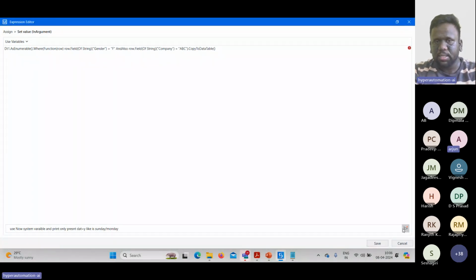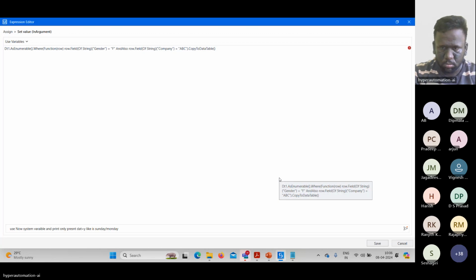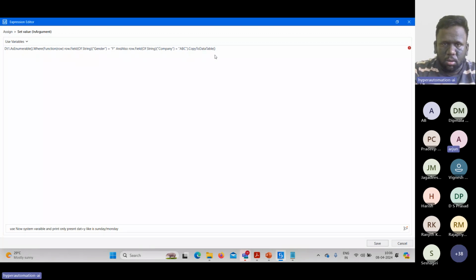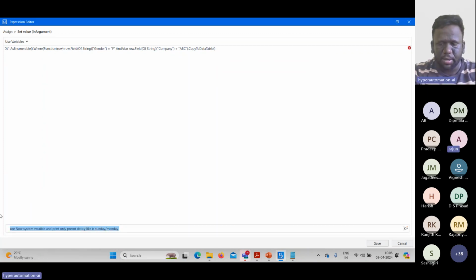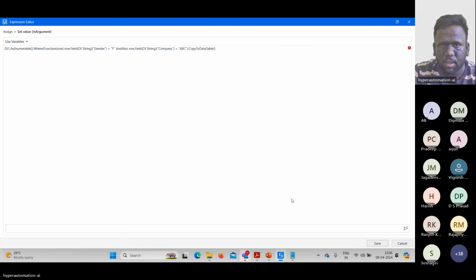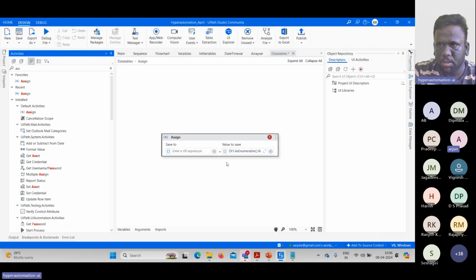So I'll hit and see whether it was able to generate an expression for me. Okay, I think it's already been generated. Yeah, we can also write that. I'll write it in the next expression. But let's see if this particular function is working for us.